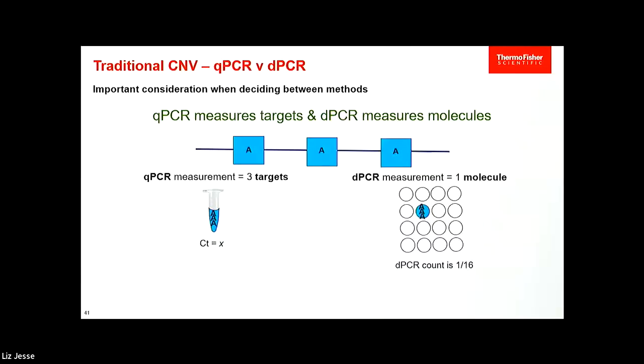In digital PCR, you can take that same molecule. If you loaded it into the digital PCR experiment, because it's in tandem, it would fall into a single well. So in order to truly analyze how the insertion is being done, you can actually do a restriction digest on that same sample. And then when you run it on digital PCR, you see the separation of the 3. This will give you the information you need to determine how your insert is being put into the genome. Is it in tandem or is it actually on separate DNA targets?